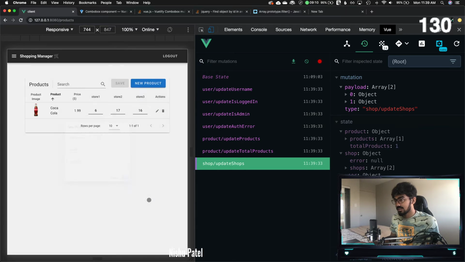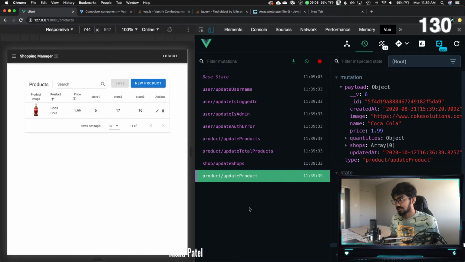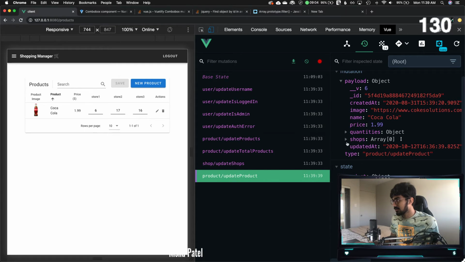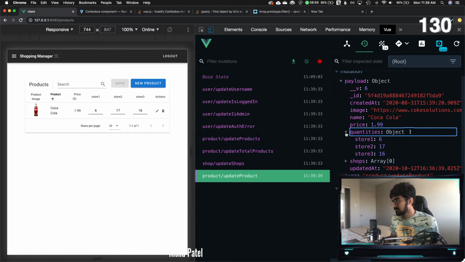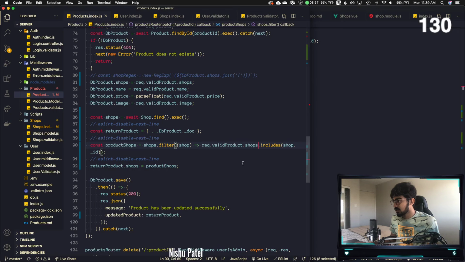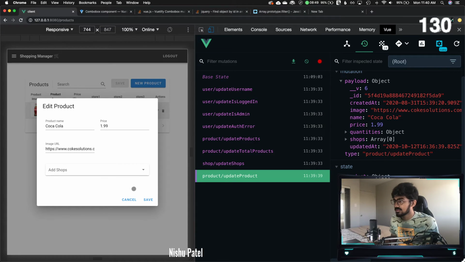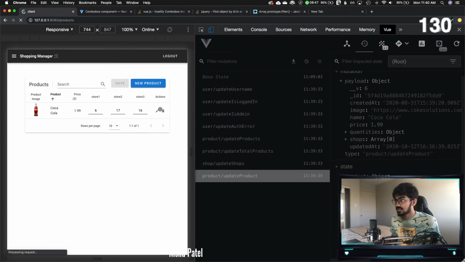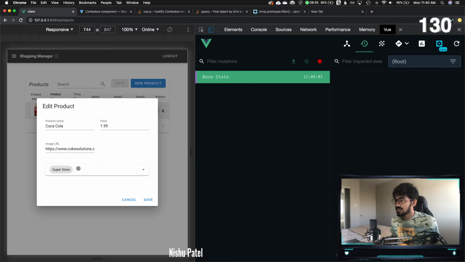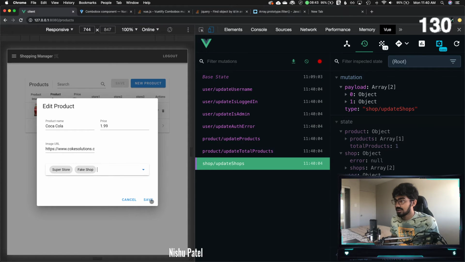So let's save it. And it didn't work because there is some issue with the valid product shops. Let's try that. Click edit, click fake shop, click save.